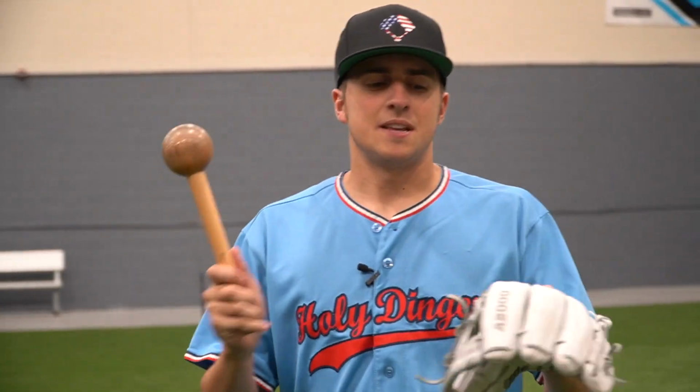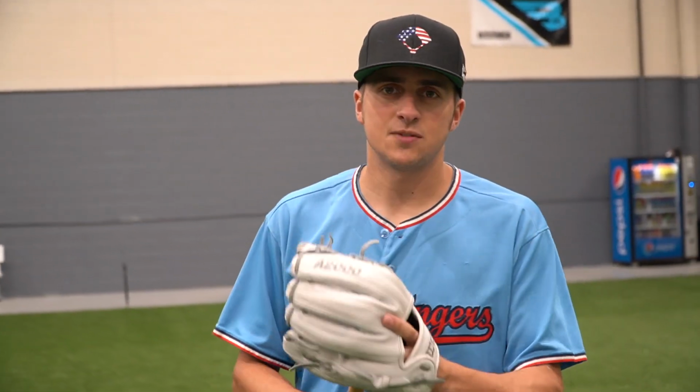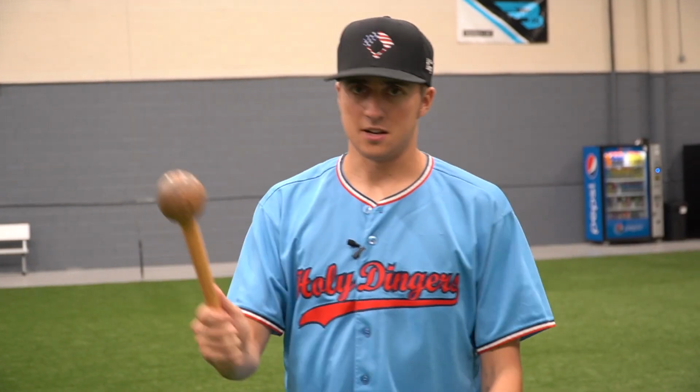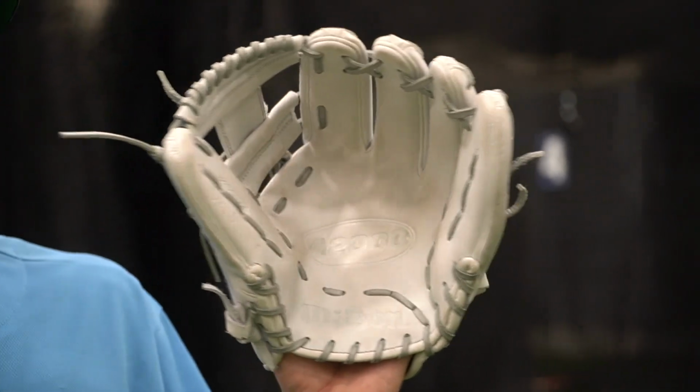Let's just start by saying that Dustin Pedroia has such a respectable career. If you ask any Red Sox fans, he's got to be one of their favorite players. Anytime somebody sticks with the same team their whole career, I just applaud it. I think that's awesome. This is the Wilson A2000 DP15, and even if you don't have this model, I would encourage you to break it in just like he does.